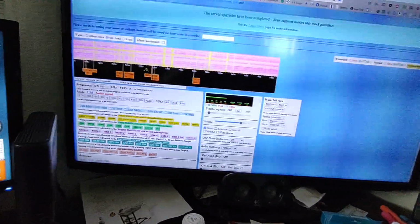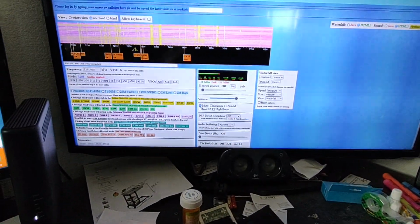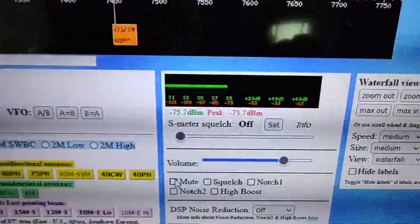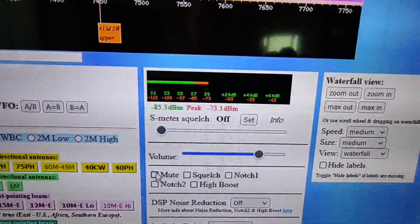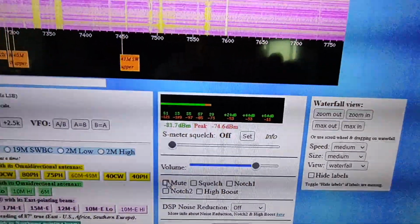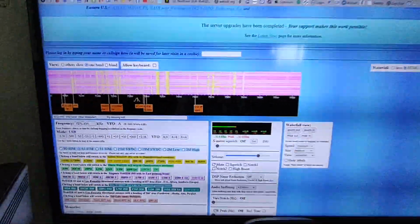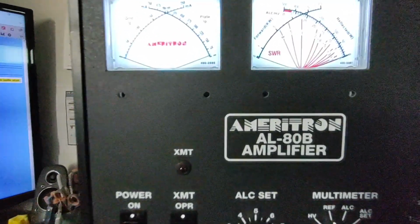Let's put the volume back on here again. Where are you, you little weasel? Come on. Okay, there's your volume, and the noise is about the same. It's coming down a little lower, and it's climbing a little bit, QSB. Got some static crashes. And let's see what happens now. Okay, so we're going to key the radio.